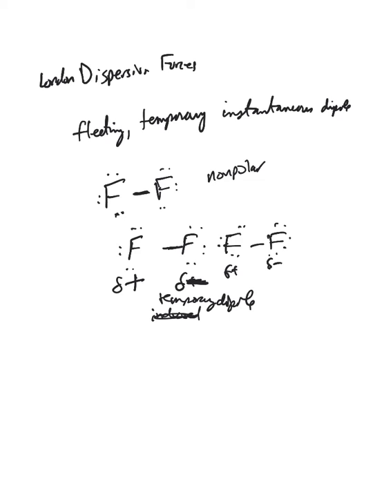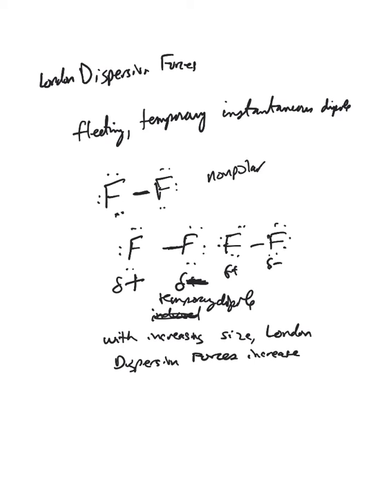And so with increasing size, the London dispersion forces increase. So the bigger the molecule, the greater the London dispersion forces. One measure of the size of a molecule is to use its molar mass, molecular mass. And the heavier the molecule, the greater the London forces. We'll look at some examples of this in another video.